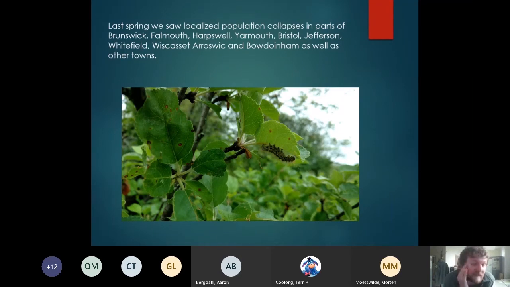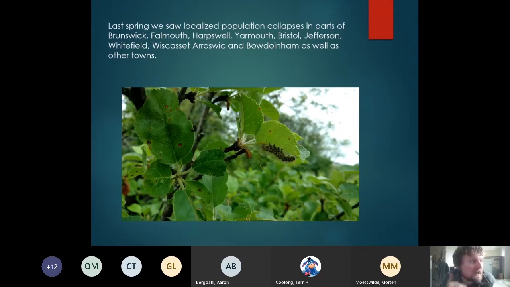Those population collapses that I mentioned before, these are some of the towns that we saw them in, and we hope to see this list of towns grow this year. This brings me to my next topic. In some of these towns, arborists called me up and basically said, we came to treat this person's property, there are dead caterpillars everywhere, we didn't treat, and the neighbors didn't treat. I would get the address from them and go verify it. And sure enough, it was this fungus attacking browntail moth.